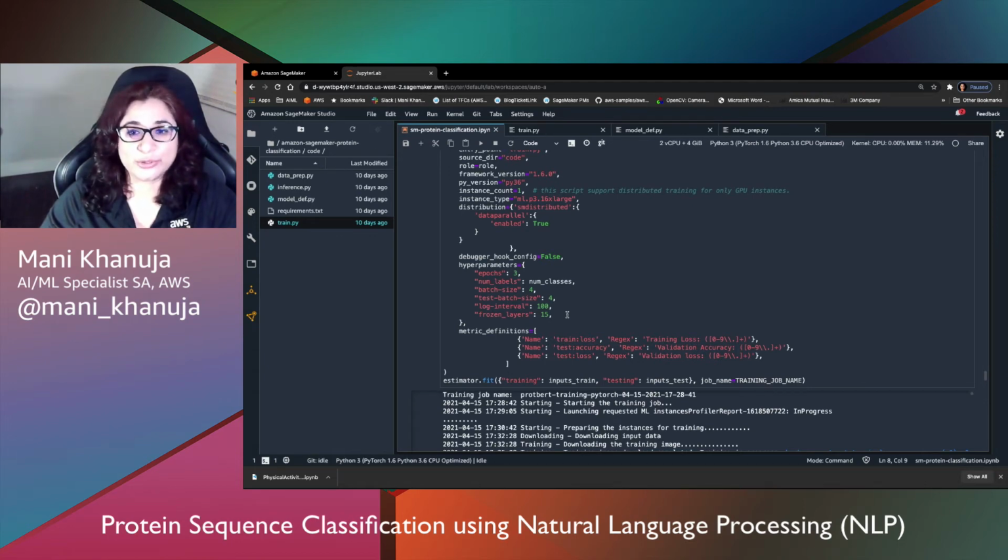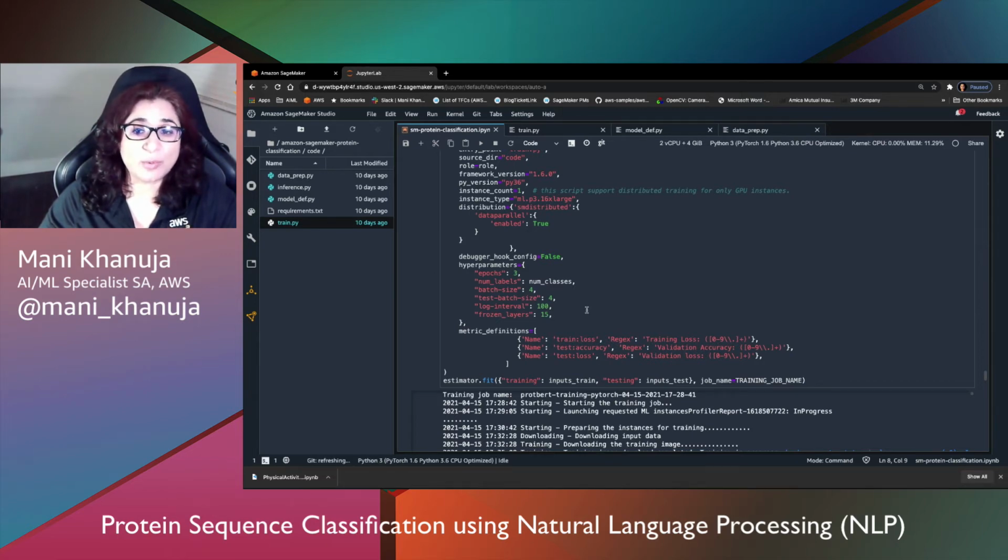Another point to note over here is I've kept the batch size as 4, right? Because if we increase our batch size, then this might give you a CUDA out of memory error, right? The maximum protein sequence length that I've selected is 512. For that maximum sequence length, this batch size works nicely.